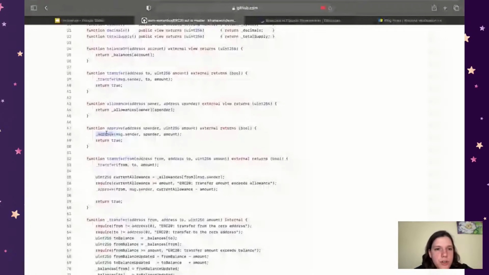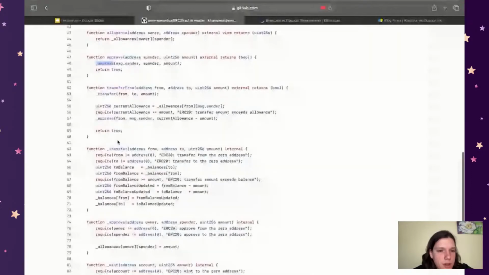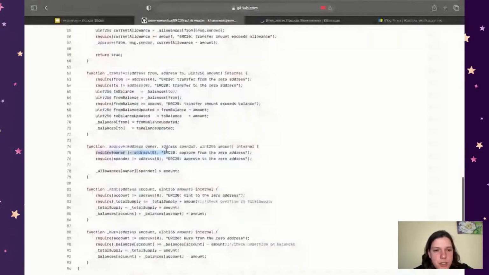So if we look at the internal function, as I said, it has the two require clauses, and if the values are good and these conditions are met, then the allowance of an owner to a specific spender would be updated. If any of these would fail, then we would go into a revert case, basically.